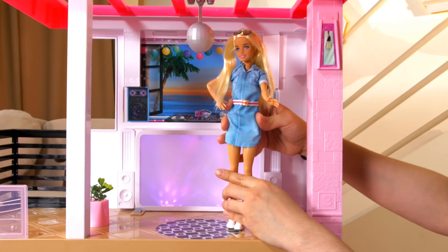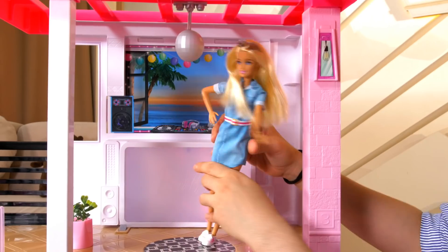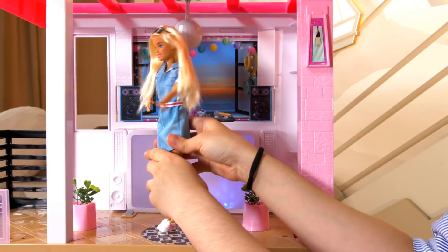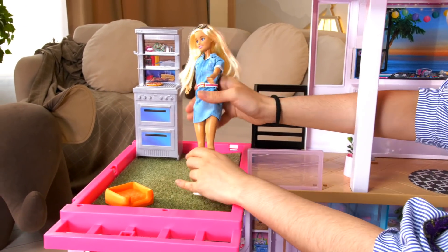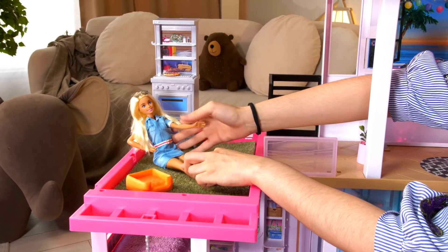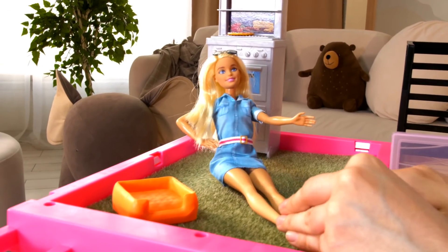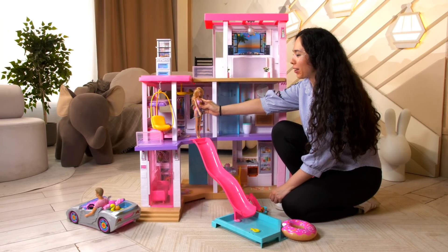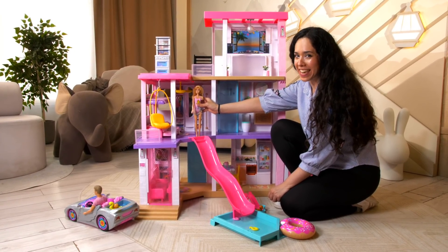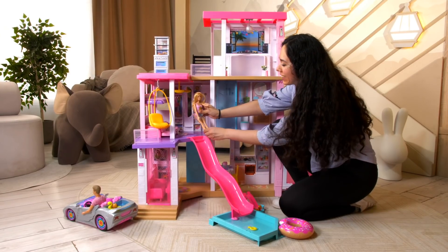And if we go upstairs — I can't believe it! Is this real? Let's see. Yay! I love dancing! Oh wow, even a disco ball in here! This will be the perfect place for a barbecue party. I love it! Thank you so much! This dream house is just amazing! Thank you very much for this magical dream house! I love it! And now it's time to go — I want to enjoy the swimming pool! Bye bye! Yay!